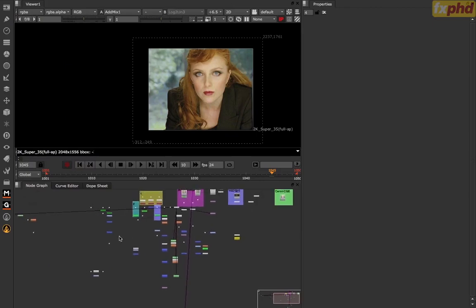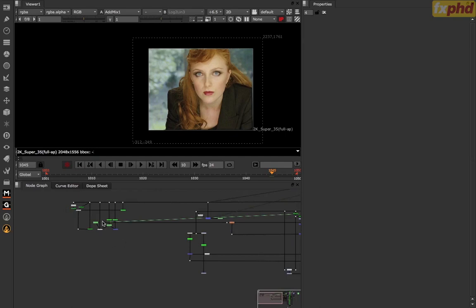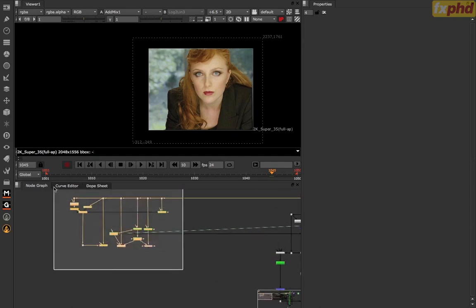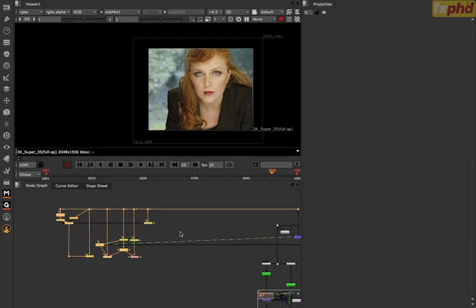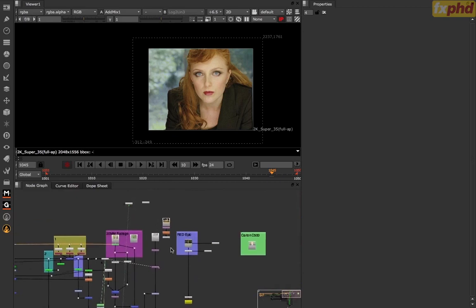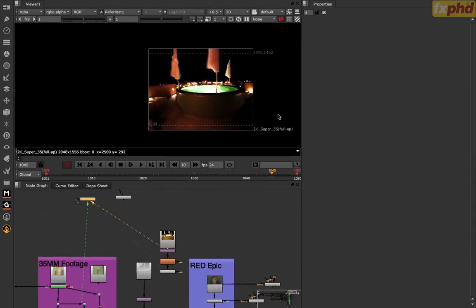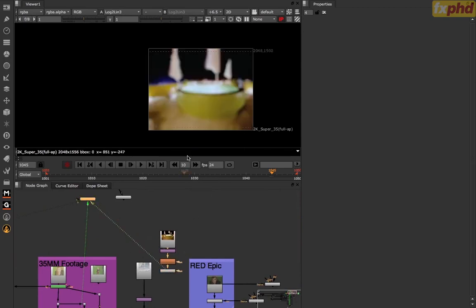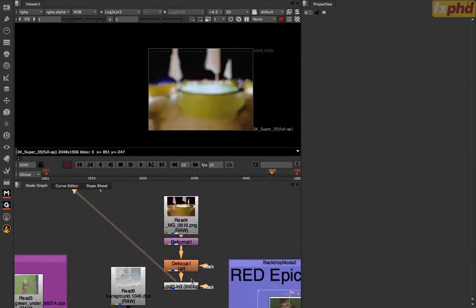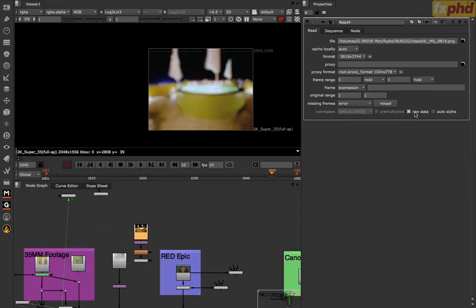So before I send this script out, I'm going to go ahead and clean it up so that it makes sense. Over in here, I will delete all these nodes. These are from the previous script from the class 3 video that I was going through. And then lastly, I also brought in another piece of footage, which was a photograph that I shot. Basically I'm taking it from log to lin, or lin to log, so that the color values are in the same color space as everything else. And of course it's been sourced in as raw.